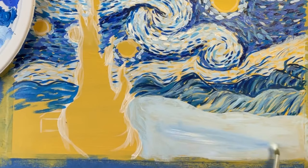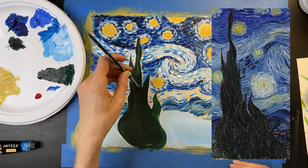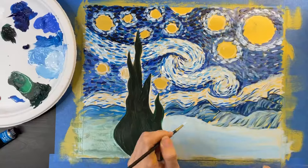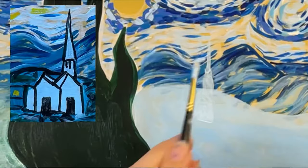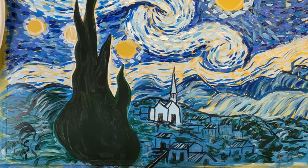I'm going to paint my cypress tree using a solid dark green color. If you want to be more like Van Gogh, you can mix in some brown and black brush strokes to your tree. Now it's time to paint the foreground. I ended up painting a light blue chapel, then filling in with a darker shade of blue, then adding rough details with a tiny brush and some black and dark green paint.